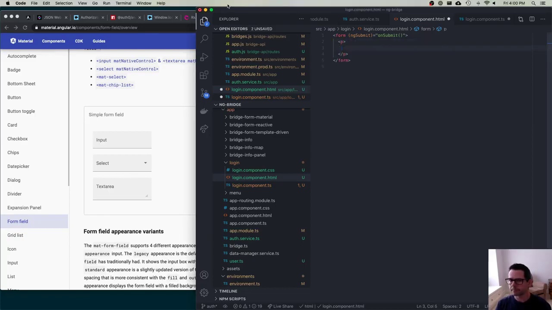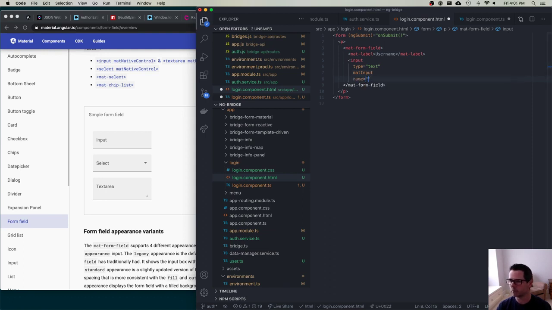Let's create this. I'm going to do a material form field. Inside here, I'm going to have a material label for the username. And I'm also going to have an input element. The input element is going to be text. And I need to say that I'm connecting this back to Angular Material, so this input can be used with it.